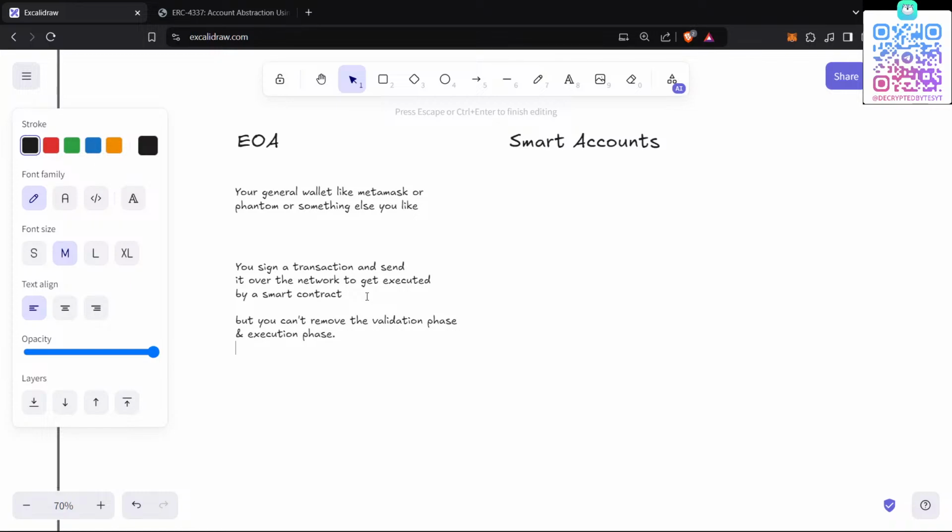You only need to send this transaction over the network.